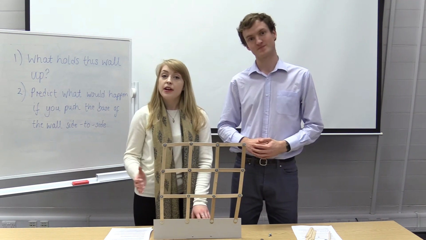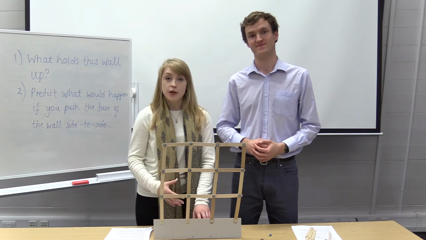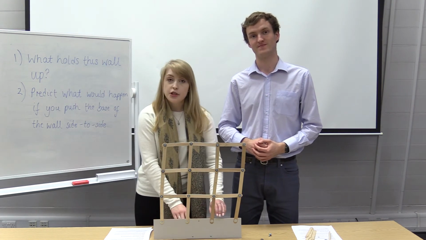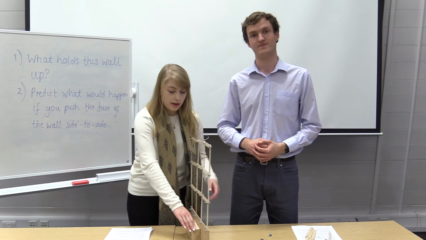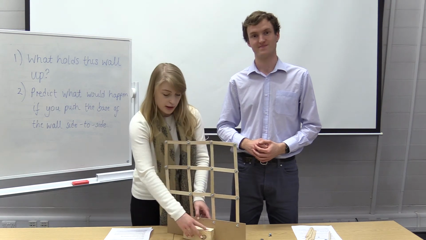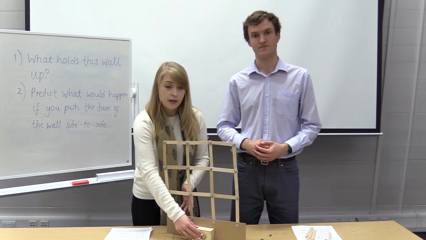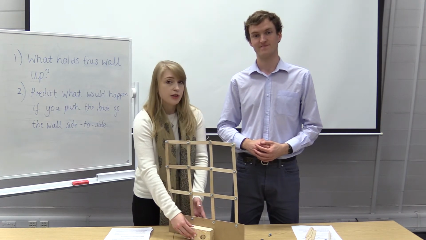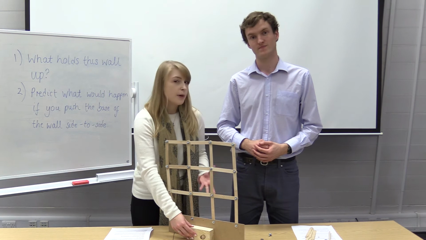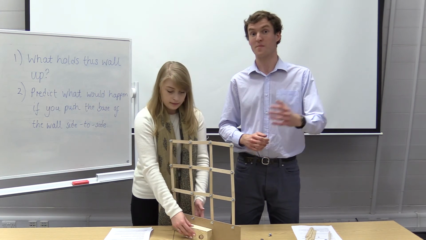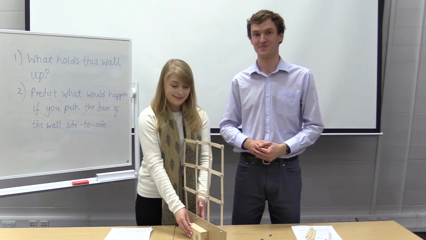So after you've had a chance to think about what might happen when you push the wall back and forth, get one of you to gently push the wall back and forth by using the bit round the back of the wall, which we showed you earlier. So just hold on to this bit at the base here and just push it gently back and forth. And then think about whether your predictions are correct, and think about what the weakest parts of the wall are. We'll come back to you shortly and see how you got on.